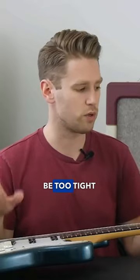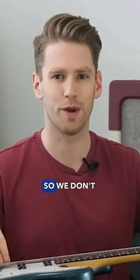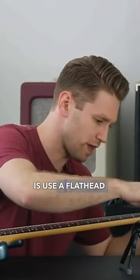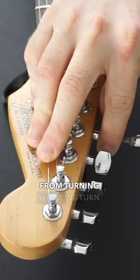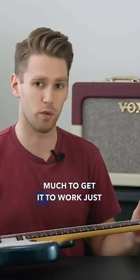Now we don't want these to be too tight, just because it can be kind of hard to tune them when they're way too tight, and we don't want a ton of slack in here either. So all we have to do to tighten this is use a flathead screwdriver, get in the slot, stop the peg from turning while we turn the screwdriver just slightly. You don't have to turn it too much to get it to work just right.